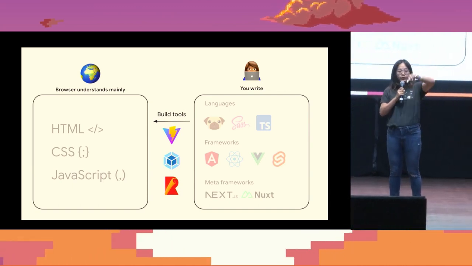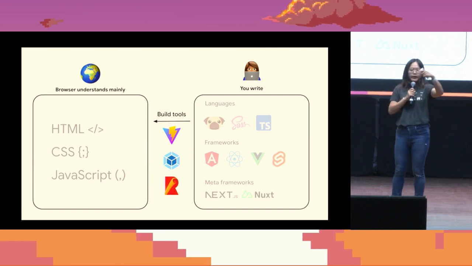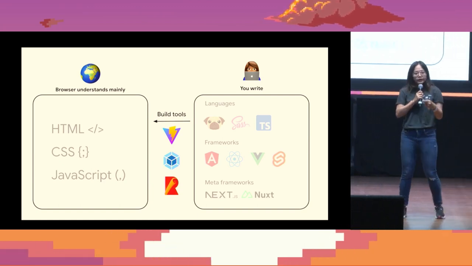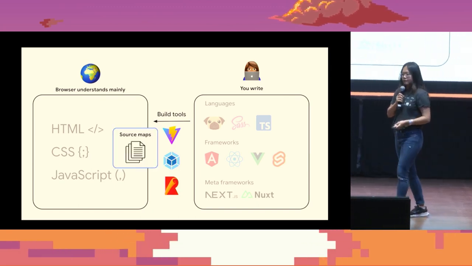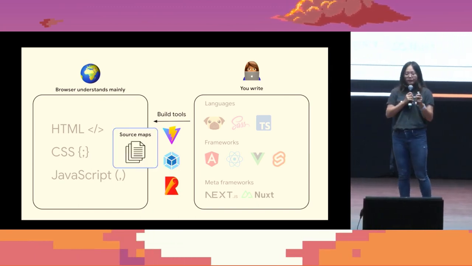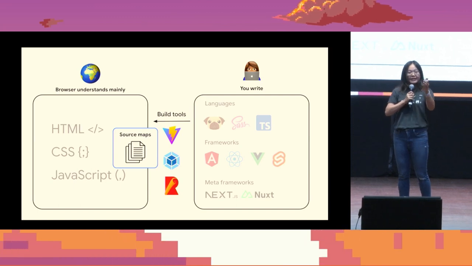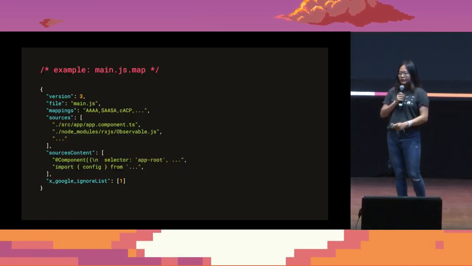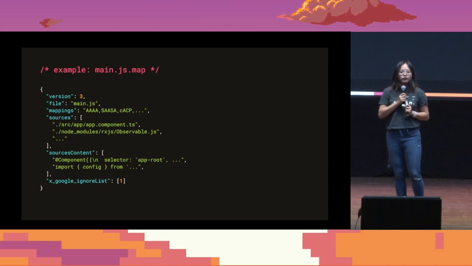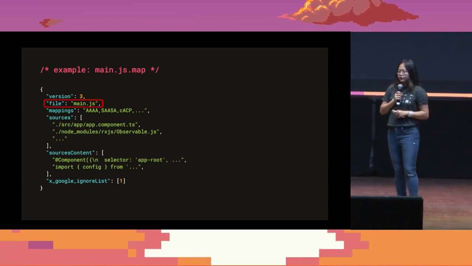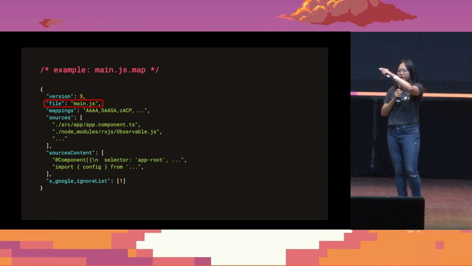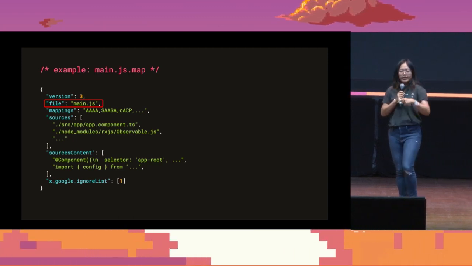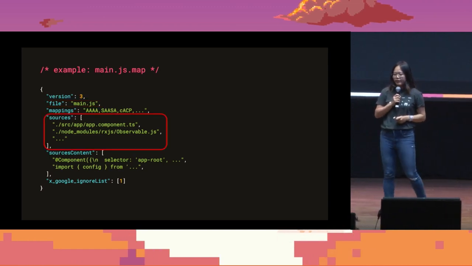Apparently, during your build process, when Webpack and Rollup generate your file, they can generate one more file. It is called the source map file. This source map file is what the browser uses to understand your code. So let's look here. This is an example of a source map file. First, you have the file name here. This main.js.map file belongs to this main.js file.